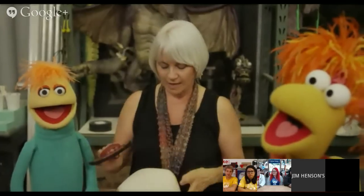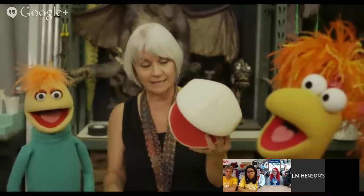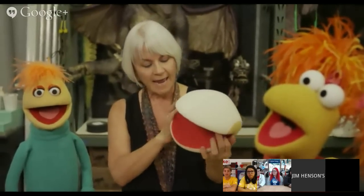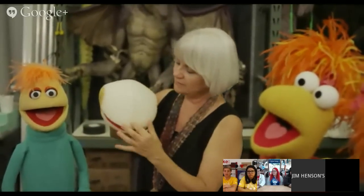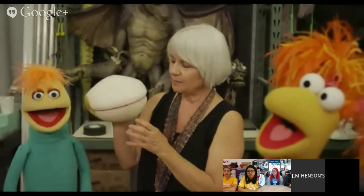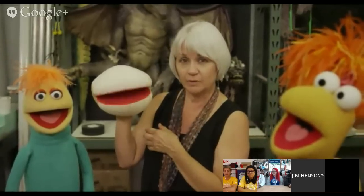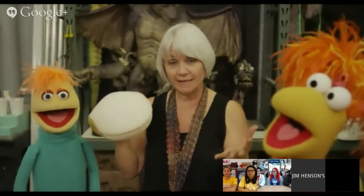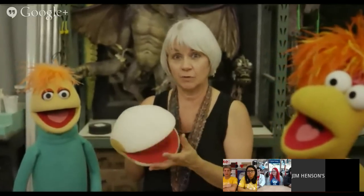And then you can start to create your shape around it. So like I said, this particular head is raw, and he has a bright red mouth. He is patterned. You can see the seam here. It's glued together to make the shape. And you want to always keep checking that your puppet mouth moves. It's easy for it to get locked down if you're not checking the movement. And if it's a puppet, it's going to talk or make some sort of motion or some sort of sound. So you want to be sure that it keeps moving.